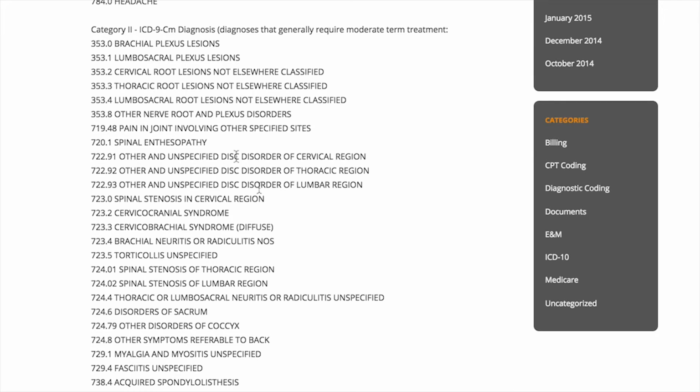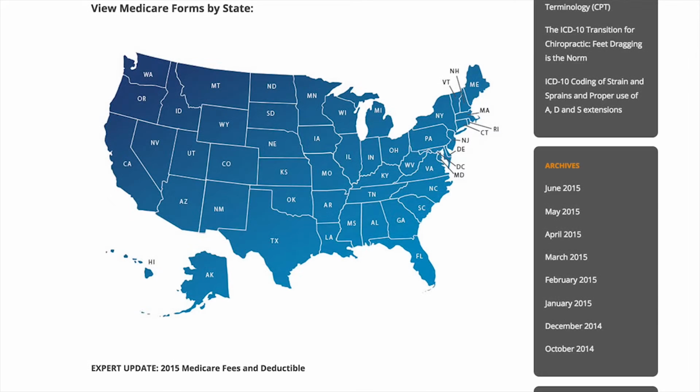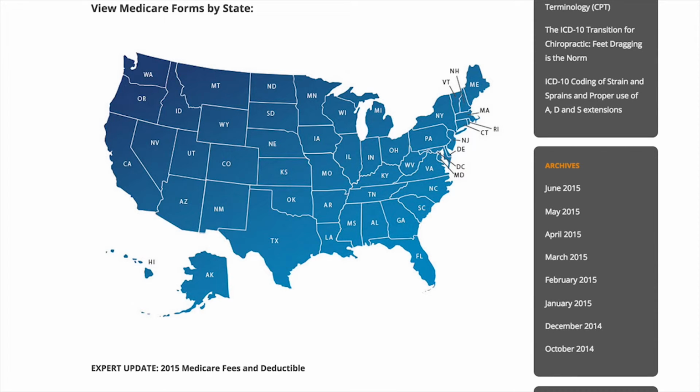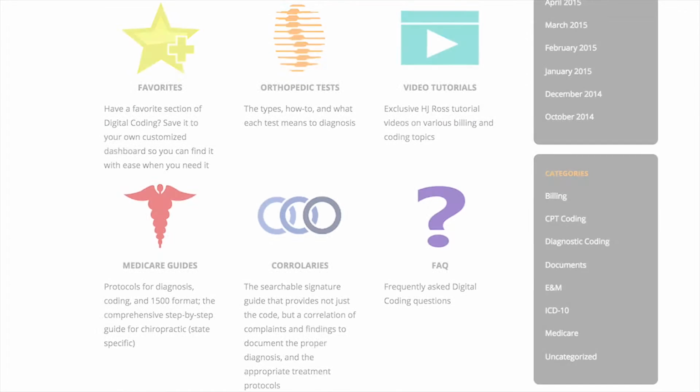We want a provider to be able to have access to find out for their specific state, because another example is Georgia. While Georgia does use subluxation, it doesn't use secondary codes, so they just use the simple subluxation codes for 25 visits. This way, no matter what state you're in, it's specific to your state. This will be updated, of course, as they publish the ICD-10 code specific to Medicare. In the interim, of course, a provider could simply take that code and do the conversion for it.